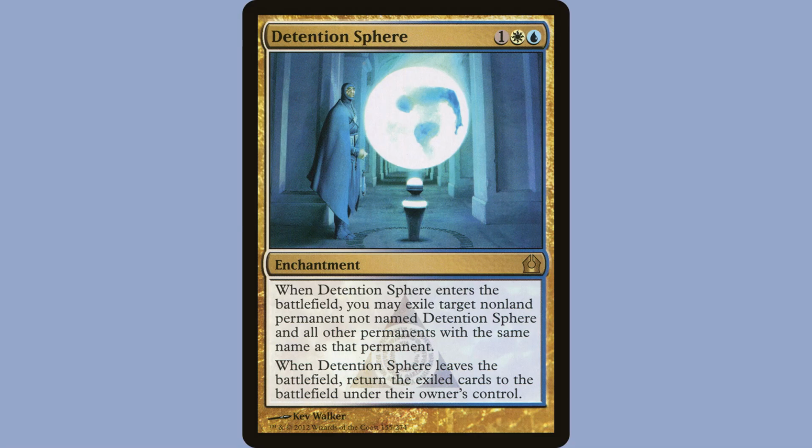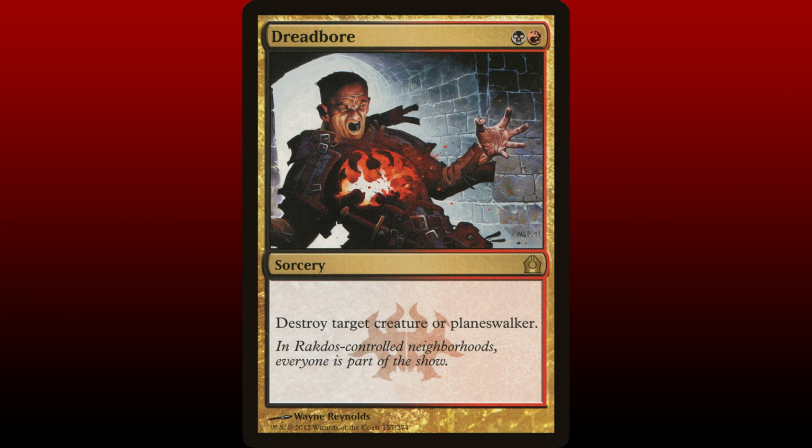Next up, we see Detention Sphere, another one of the cards that really only exists in blue-white control, but it serves a very important purpose there where it's able to answer problematic permanents. Next up, we have Dreadbore, and again, if you're seeing a theme here, Nightfall is going to be heavily represented in the Ravnica sets because of the dual colors of the guilds. Dreadbore also sees play in Rakdos Arcanist, just a clean answer that's able to take out planeswalkers and any creature, very helpful in a format with such powerful threats.